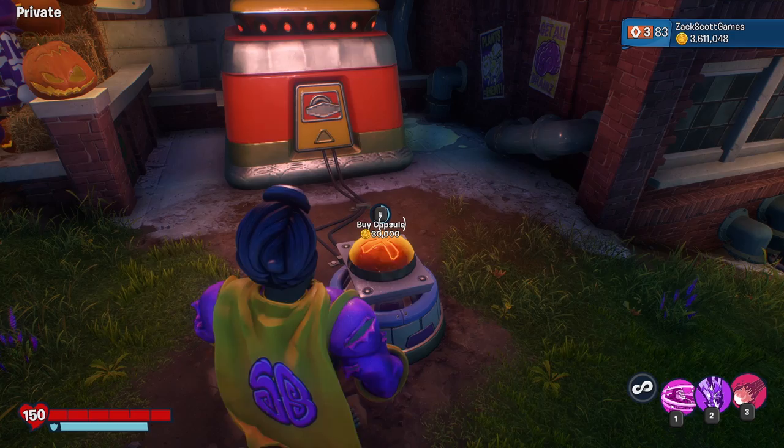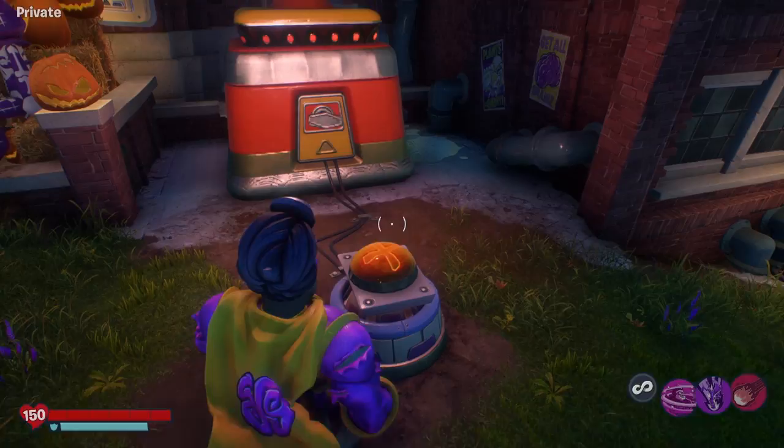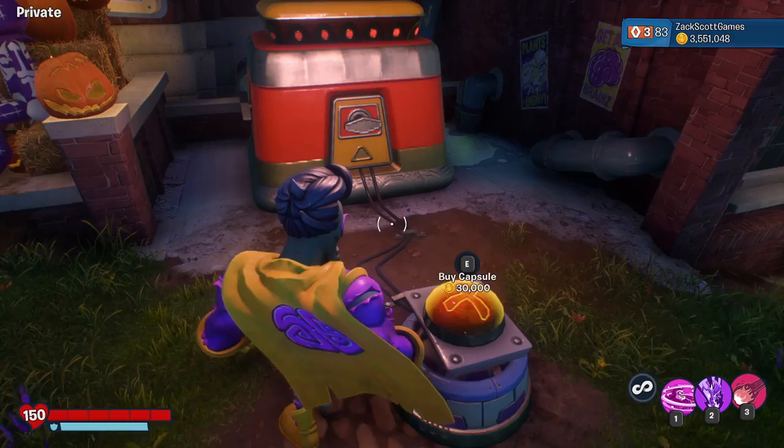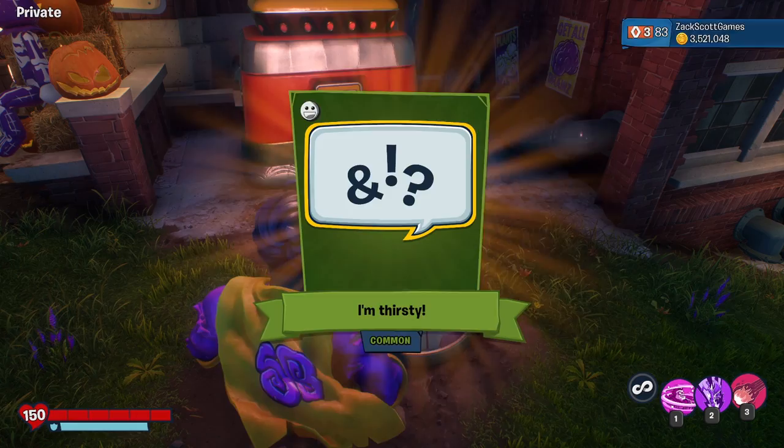Here we go. 4 million, come on. We got this Pretty Kitty bow, part of the Pretty Kitty set. I think we just, did we fight Pretty Kitty? We'll find out. I forget the name, but I fought someone. Whoa, Captain Cannon Pop. It's a reaction hat for the Colonel Corn. Did he steal Captain Deadbeard's hat? Captain Cannon's hat right there? I don't even know. Let's go back. That was a cool look for him too. So far I've got 2 reaction hats. I'm thirsty. I am actually kind of thirsty. I'm gonna get some water after this.